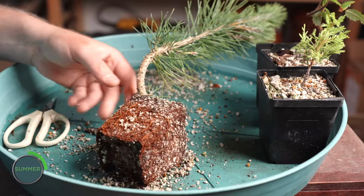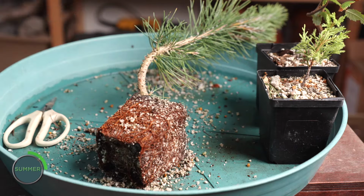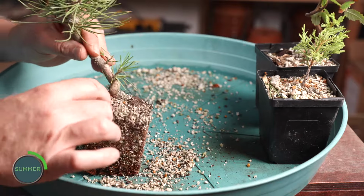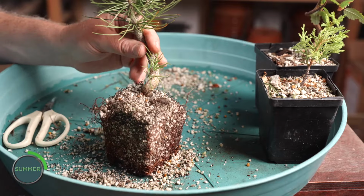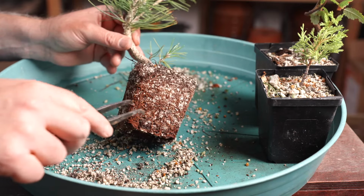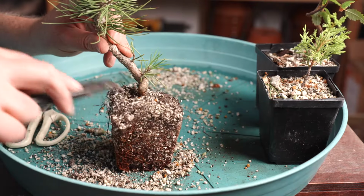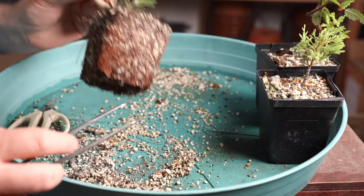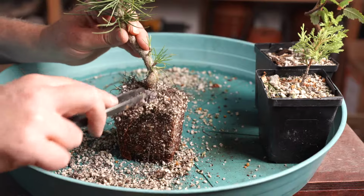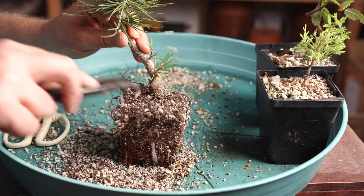Now, I've pulled this out, and as you can see, there's a relatively full root ball here. I'm doing this in the middle of summer. It's late July right now, and I don't want to really mess with these roots too much. But there are a couple things to keep in mind. You want to leave the majority of the roots alone if you're slip potting, but you can do a little bit of root work. The roots on the bottom tend to be the most important in terms of the health of the tree, whereas the ones up here near the surface can be somewhat less important.